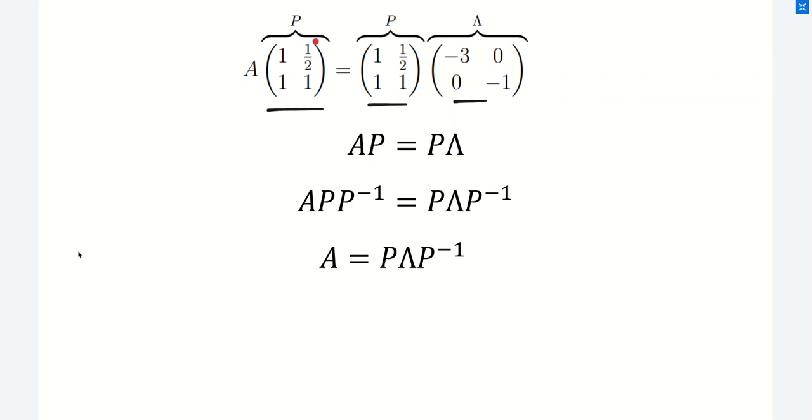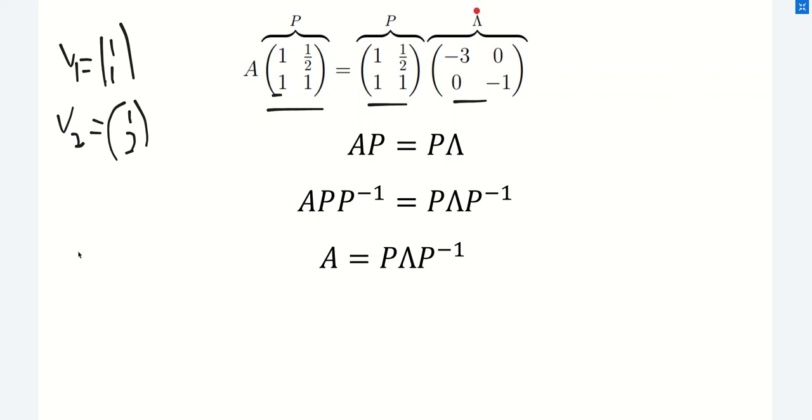Now, if you look at this, the A, which is the P, this one, it is the column of the eigenvector. So if you take the V1, you remember the V1 we had 1, 1, right? So that one is the first one. And the V2, remember I asked you to write, what value did I ask you to write? It was 1, 2, right? Okay, 1, 2. But you can also use this. We can also use the half one. We also saw that. So that is that for the P.